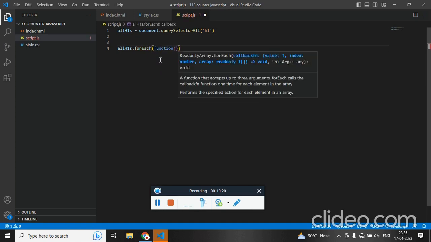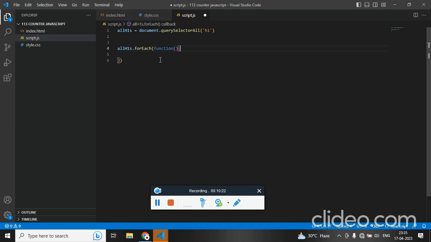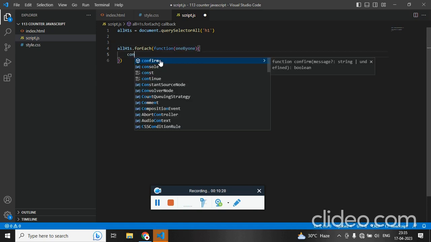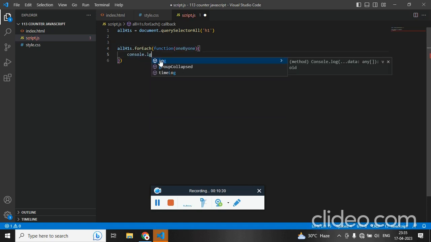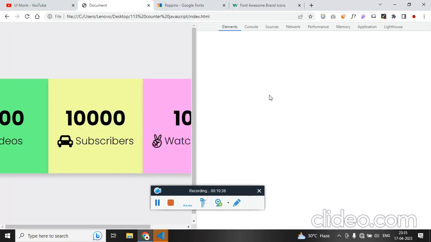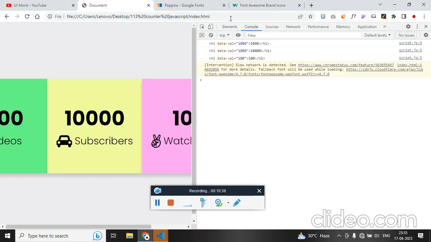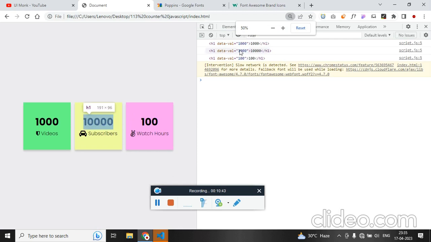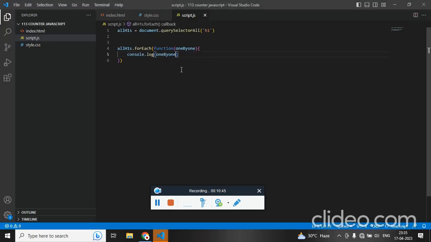It will accept a parameter, and we can access each h1 one by one using this parameter. So if I console.log and show you, it will display one by one h1 on the console. Now if I refresh, you can see we got one by one. We are able to access one by one.